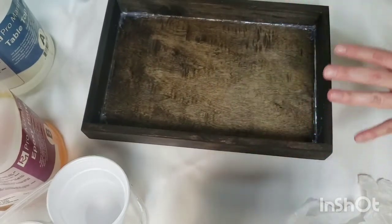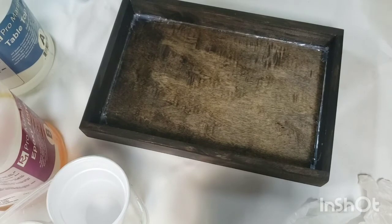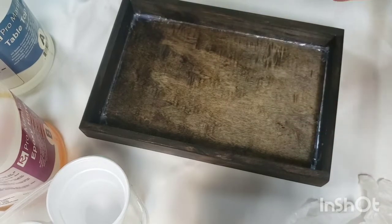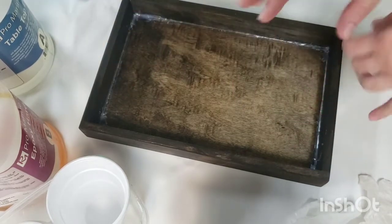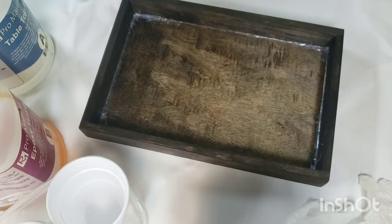So I have a whole bunch of wine corks, and I'm going to arrange them on here to lay them out and come up with a pattern. I learned my lesson from before, so I have a glue gun ready, and I'm going to glue each wine cork down once I decide where they're going, because you don't want to just start gluing. You might want to move one, or you might decide one looks better somewhere else, because they're all a little bit different. So let me get my wine corks and we'll start coming up with a pattern.